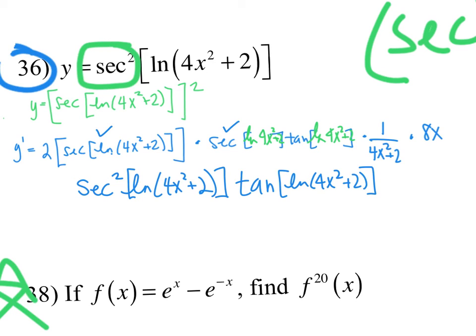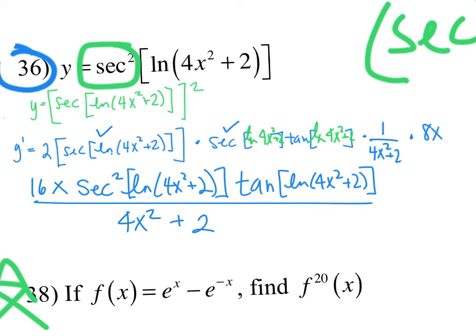Okay, I've got a 2 and an 8x in my numerator. So 16x over 4x squared plus 2. I can simplify here. I could take out a 2 and reduce that by 2. So let's do that. Take out a 2. That makes us 2 and 1 and 8. And it looks like that is my final answer. Make sure that that's my final answer. Yes, that is my final answer.